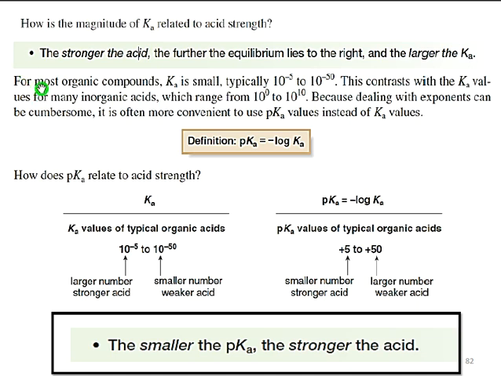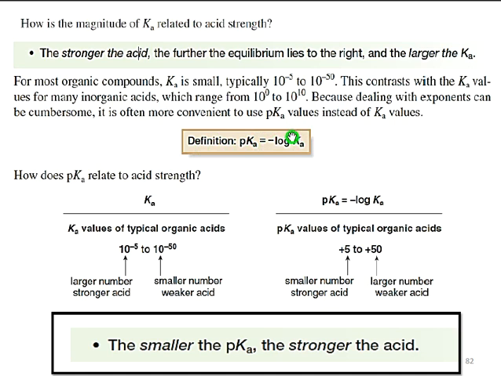And this shows how the magnitude of K is related to the acid strength. The stronger the acid, the further the equilibrium lies to the right, toward the products, and the larger the Ka, the K equilibrium. In chemistry, and in analytical work, we represent Ka by the pKa. The pKa value is minus the logarithm of Ka. That means it is the reverse of Ka.